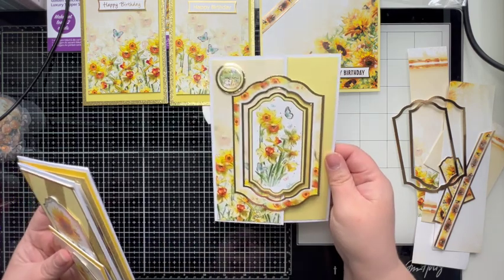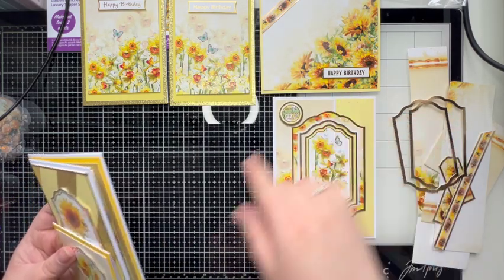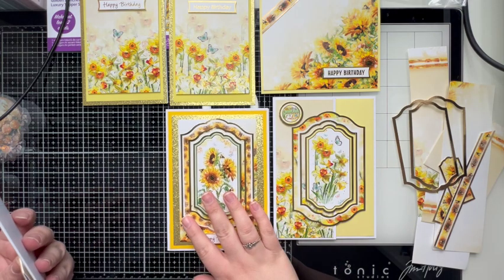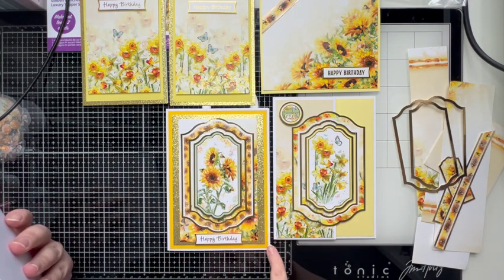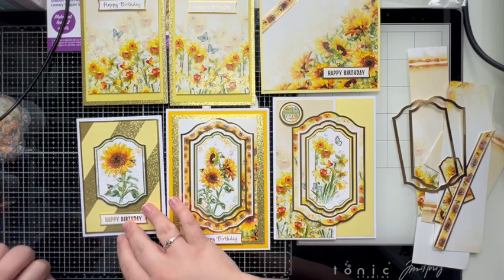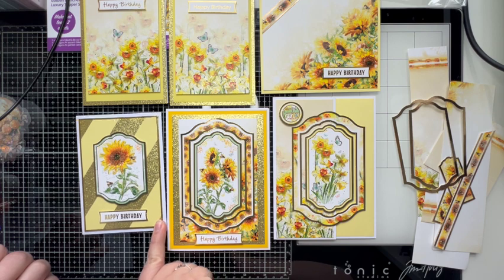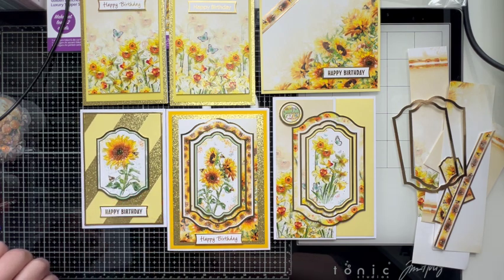We have the half fold card where I've added in that pale yellow, and you'll see it's the same one just there. We have this 5x7 card, and I've added the darker yellow and the gold glitter. And again, I've added my own sentiment. You'll see I've added a few of them. That is the one that we made where we did the 1-inch strips. I really like that, and that's such an easy one to replicate throughout any of your kits.